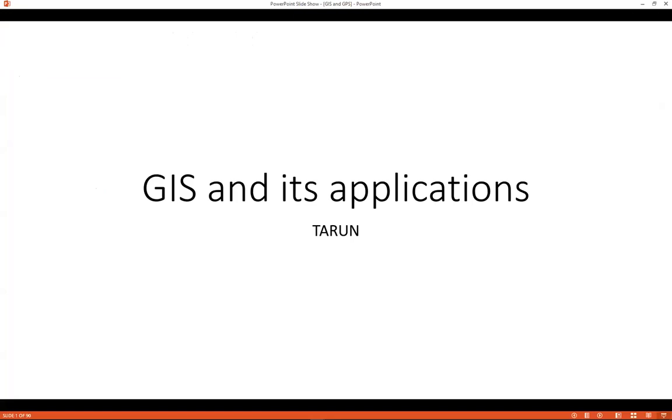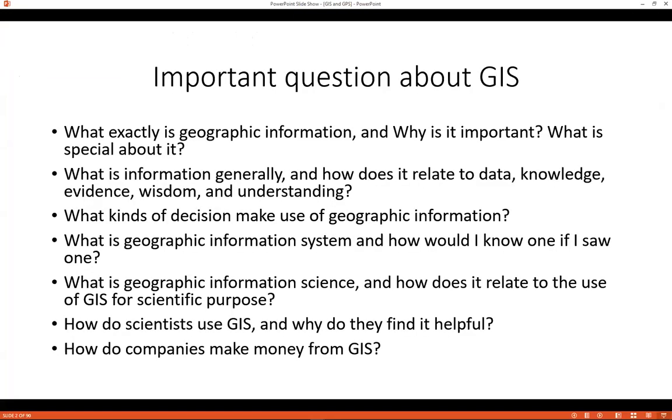So the most important thing is what is GIS and why GIS is necessary. GIS is Geographic Information System. It is important because it deals with a lot of location based analysis.